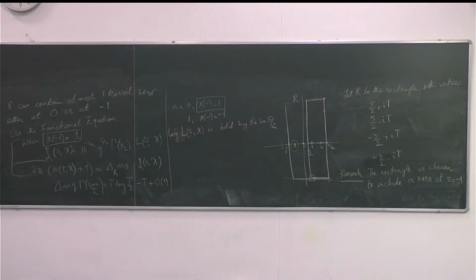For zeta, what will be the difference? If there's no chi in the story, I mean chi is 1, then what will be the difference? Everything's the same except that you can straight away begin with a smaller rectangle. Here I had to keep my -1 inside. For zeta, you can straight away begin with a smaller rectangle, and then you have your symmetry, and you have the limit. And instead of log L(S, chi), it will be log zeta(S). That will be the only difference. It's actually just a question of copying and pasting more or less the proof. Okay, the number of zeros.